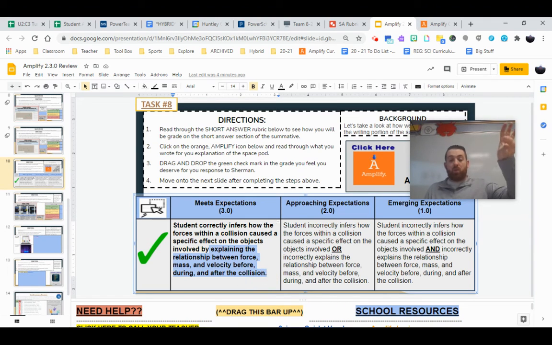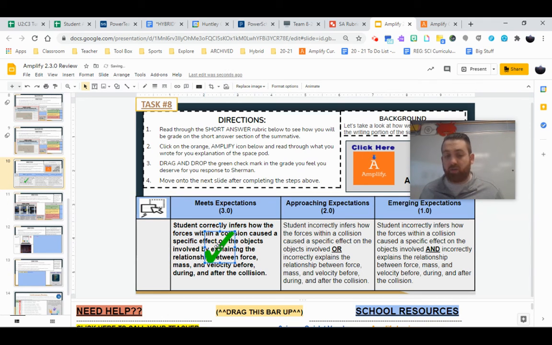We do. We did that in part 1, the before. We explained that during the collision they had equal forces, even though their masses were different. And the after, we talked about how their velocities were different. So notice we're doing a lot to incorporate the before, during, and after. We're inferring about a specific cause and effect relationship, and we're bringing it all together within the context of our phenomenon. So, ladies and gentlemen, that would be a strong set of responses. That would get a strong grade on the overall rubric.